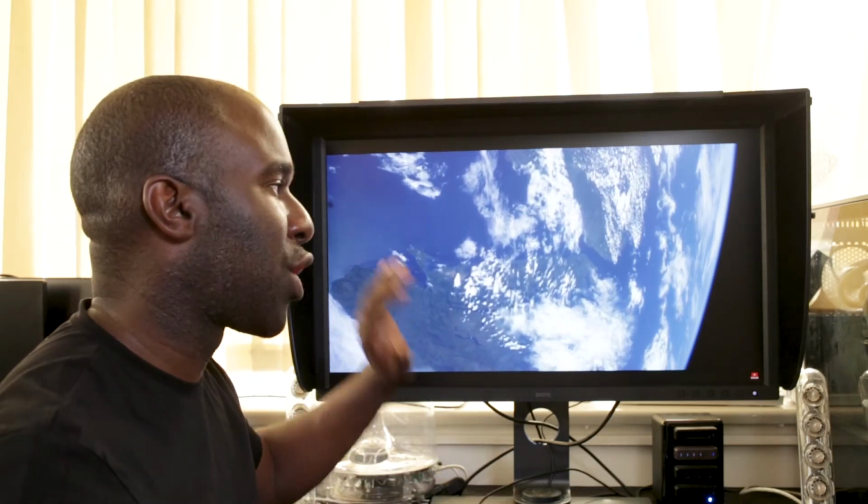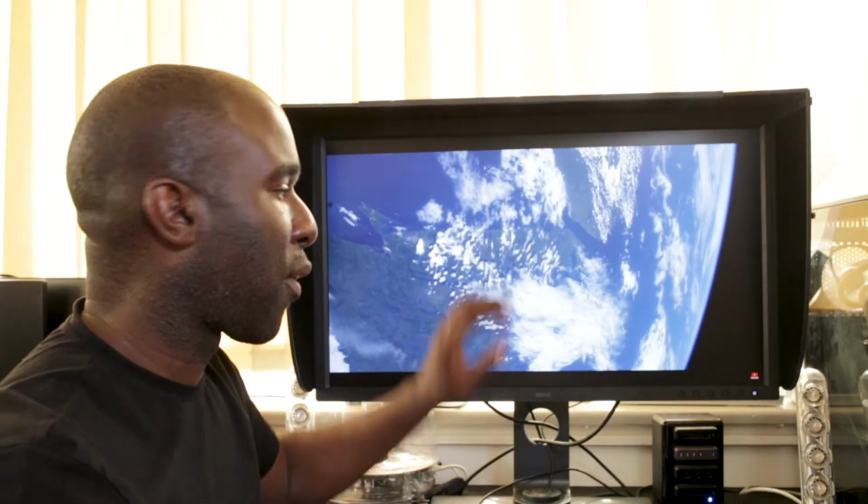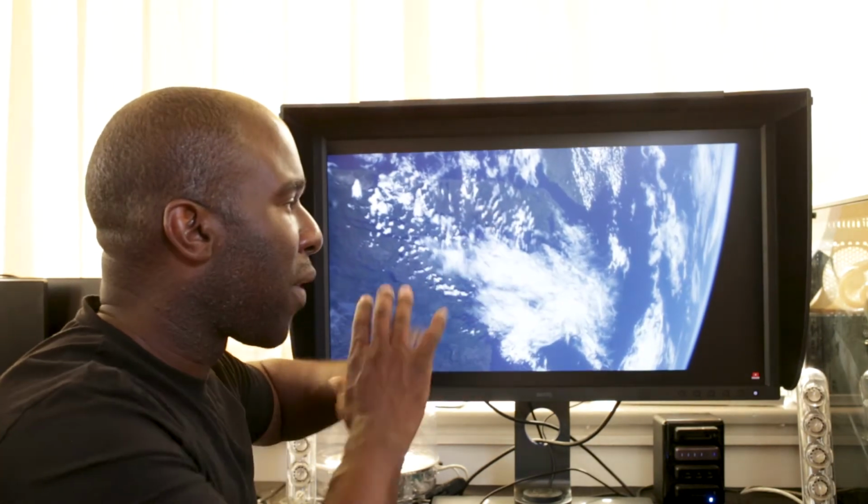So this screen can do exactly what you want it to do. I want that colour to look like that, and when it gets printed to a high grade, I want it to look exactly like what I've got here, so there'll be no arguments. It's 99% Adobe RGB, so a big RGB spectrum right there. This screen can be calibrated with no problems.